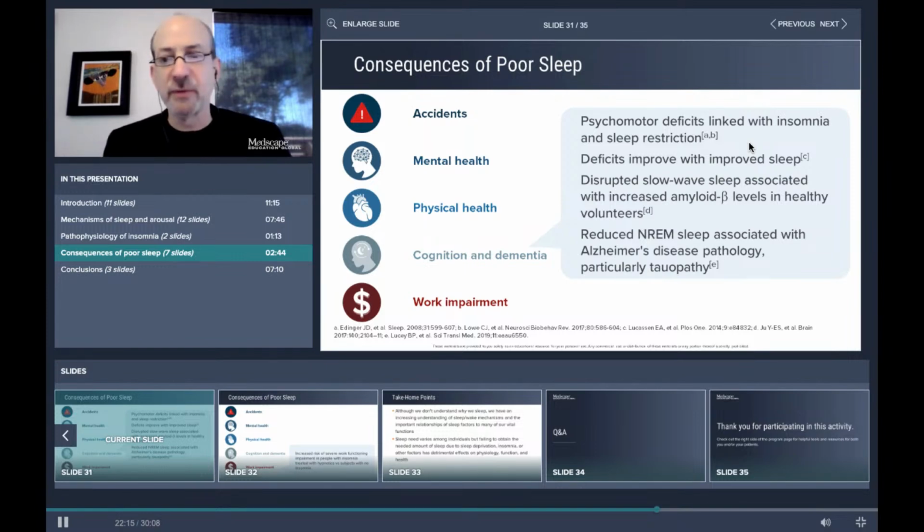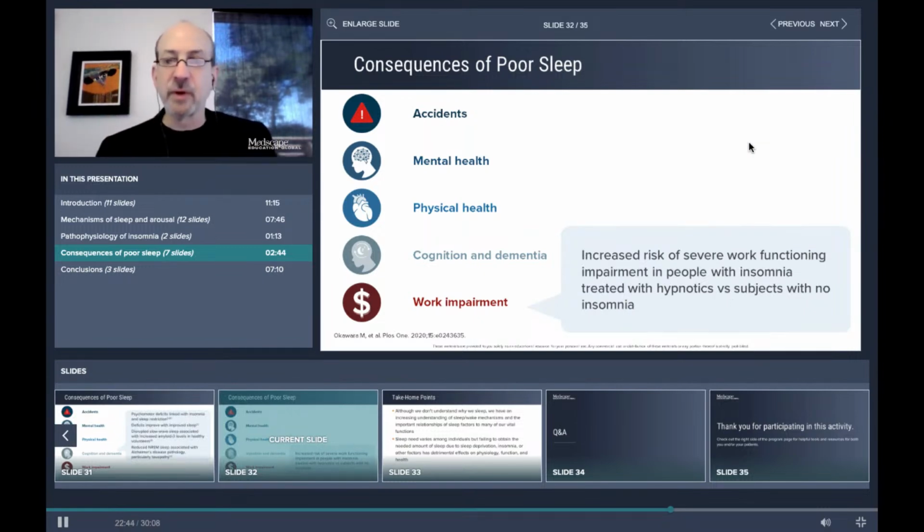Now, there is some evidence accumulating that slow wave sleep disruption may increase markers that might predispose people to neurodegenerative conditions, like buildup of amyloid and tau. The relationship of that to pathophysiology of neurodegenerative conditions is unclear, but there are some suggestive findings that might be linked. And then it's very clear that people who have problems with sleep deprivation or insomnia have impaired work performance, and this has been demonstrated across a wide variety of studies.